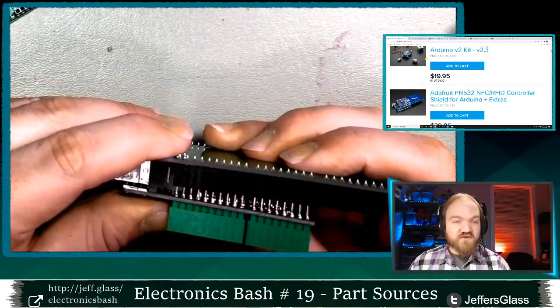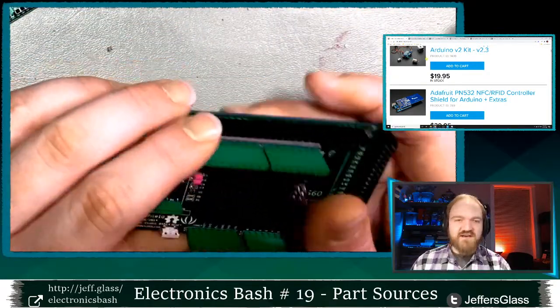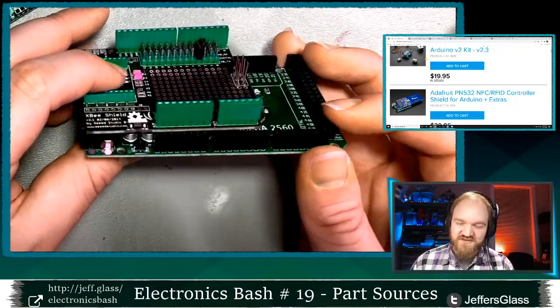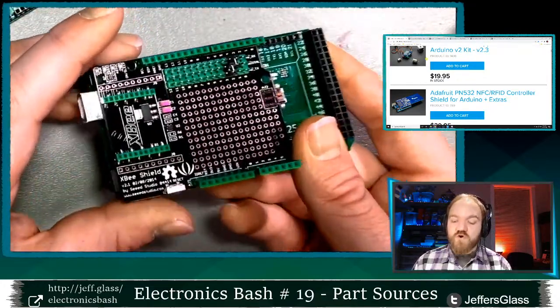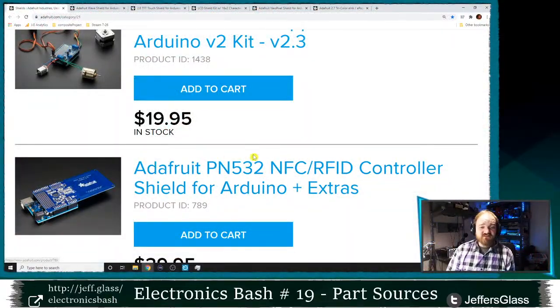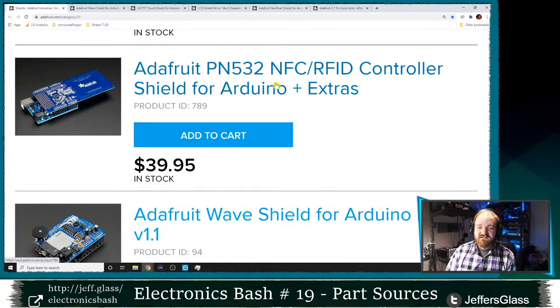So I basically upload the code to that. You get like 30K more of local variable storage. You snap your shield on and you're good to go. The shields work with both the Uno and the Mega form factor, just to say. And they make shields nowadays for all kinds of interesting stuff.